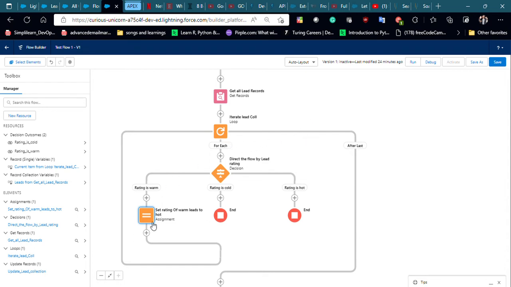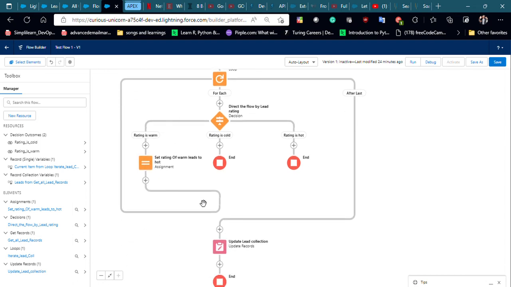So we could be updating the collection here rather than here, because we have used this update element here. The reason is very conceptual, and it should be noted, because we have some governor limits, for SOQL and for DML.